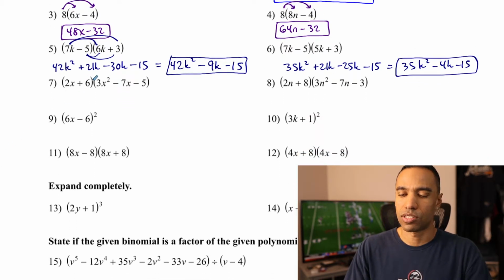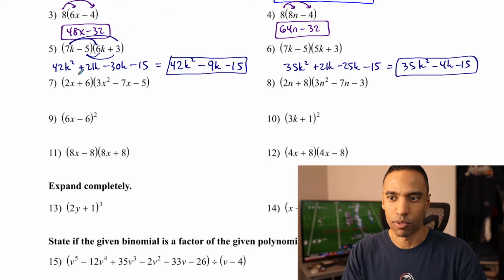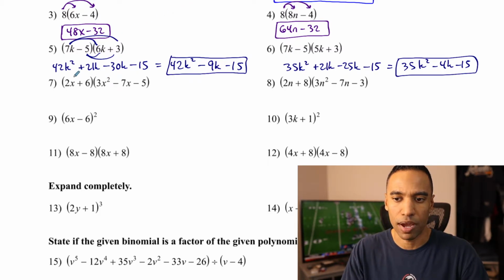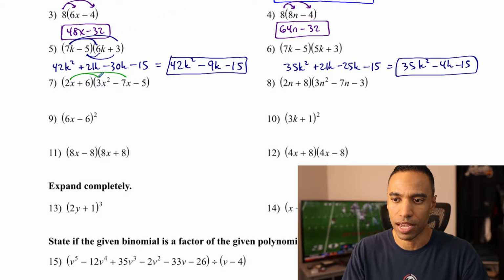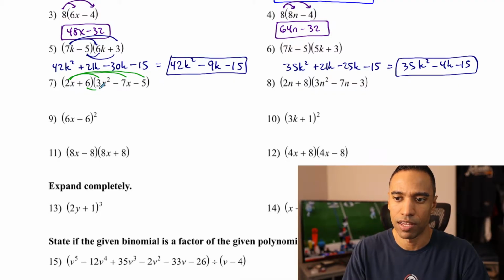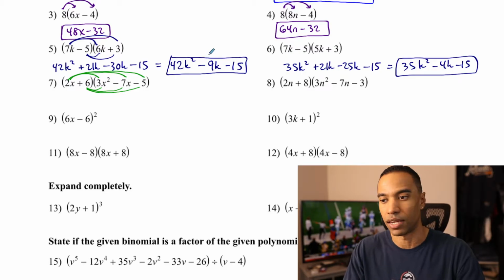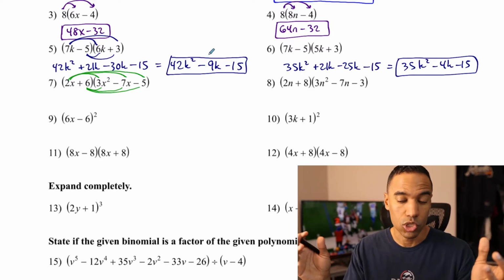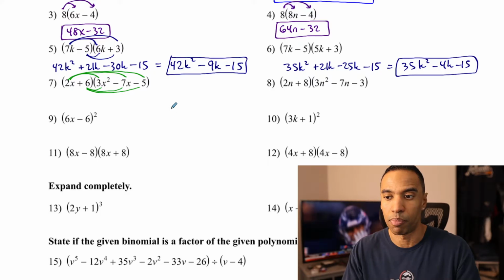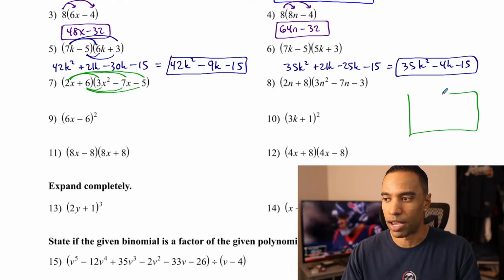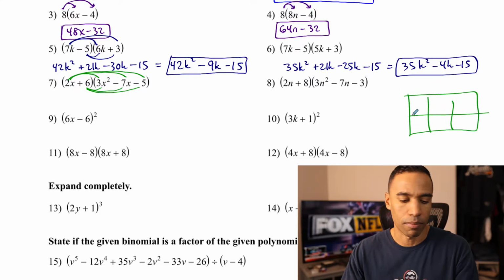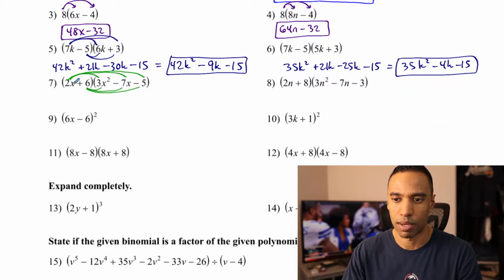Okay, now it's not FOIL anymore. I have to multiply 2 by 3. So 2x multiplies with 3x squared, negative 7x, and negative 5. 6 will multiply 3x squared, negative 7x, and negative 5, and combine what we can. I'm going to be writing it as one string, just to fit within this picture here, but maybe on this problem I'll do my little 2x3 diagram just to show you another version. So first time through, let's check it out.